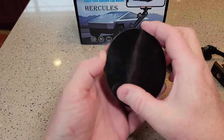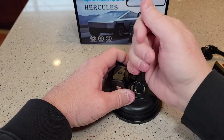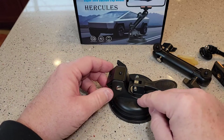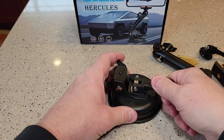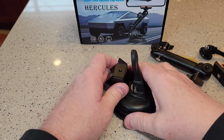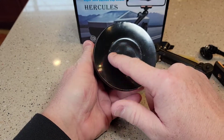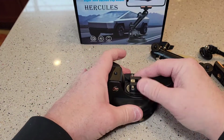The base of it's pretty. So you're just gonna, it says press it down. And then this is pretty stout. Oh man, that is stout. Holy cow, that is really stout. For a suction cup, this is not going anywhere. Holy moly. And then to get it up, it comes up relatively easy. Wow, look how much that pulls up. That's going to create quite the suction, and it felt like it was on there really, really good.